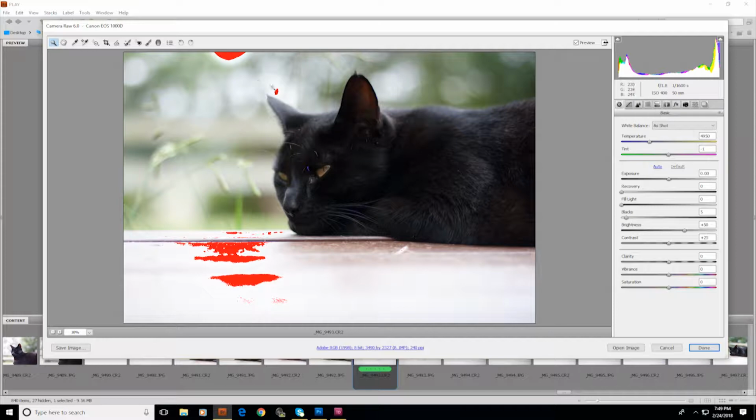Now you notice we've got some blemishes on the screen, some red blemishes and blue blemishes. Those are indicated over here by the curves menu. I've already got mine turned on.